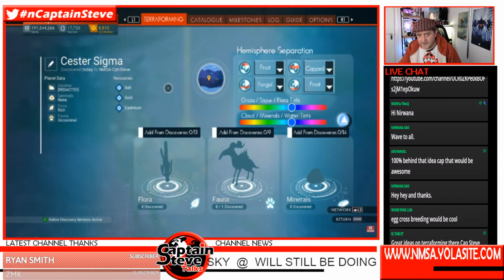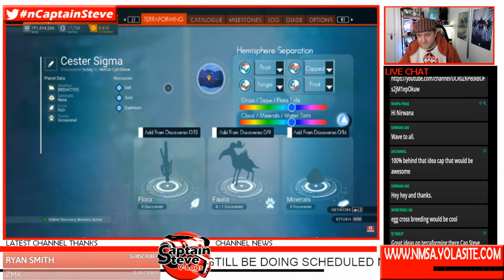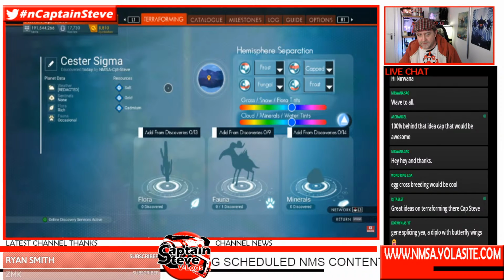And in customize, you can select different hemisphere separations. You can have up to 4 biomes. I've gone with frost on top and bottom to give it poles to the north and south. Then you can add fauna or mineral or whatever discoveries you wish to the planet, build this out how you want, and even set different tints and colors and terraform a planet.